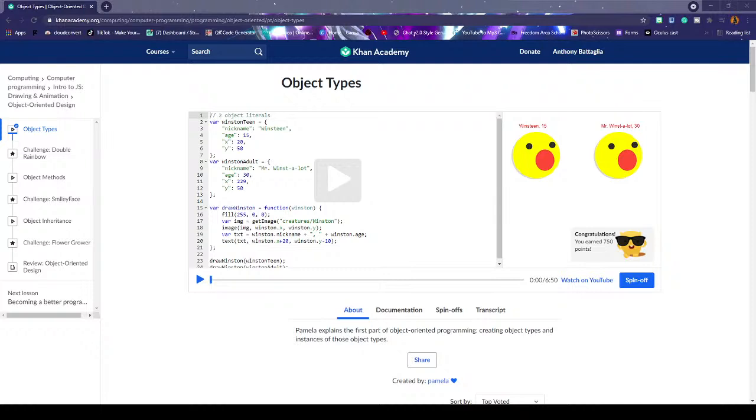Oriented Design, which is Objects Part 2, and we're going to rewatch this video because you guys watched the video last time, but I didn't, because I just got to play through it to you so you know what you would be needing to know for today. Yeah, I'm going to rewatch it again. If you want to, you can just go on to the challenge if you were here last video.